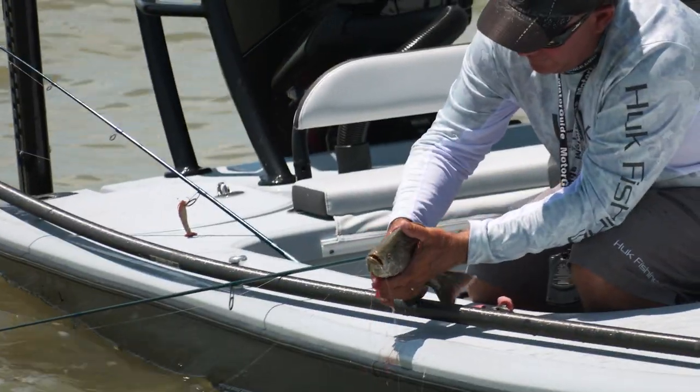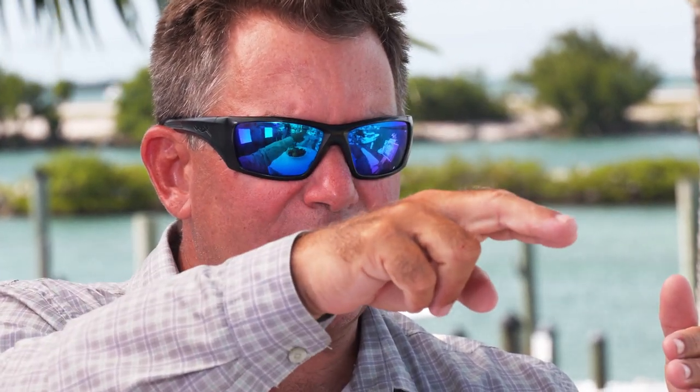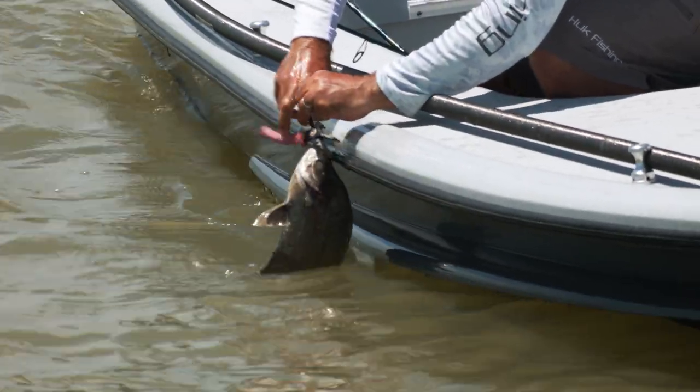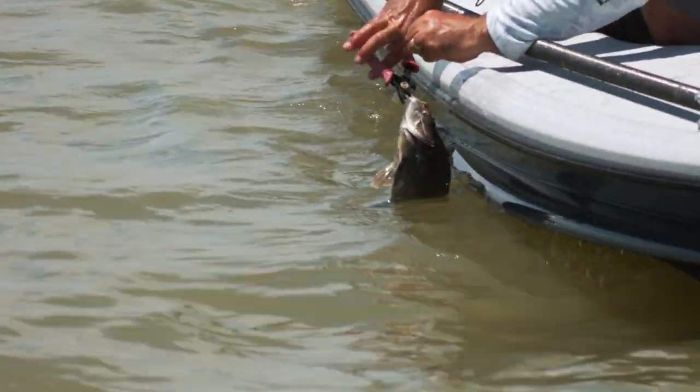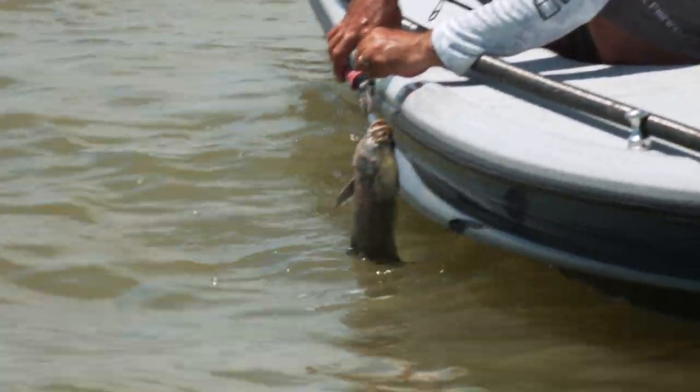You just have to be careful it doesn't sink too fast, because the real key is you can't see anything under a foot with that dirty water. So when that fish is up on the surface, you've got to be able to throw your bait out there, keep your bait high enough to where you see it and make your bait end up an inch off his nose. Right. And if it was perfect, they'd eat it. And if it wasn't, they wouldn't. Did I let them eat it long enough this time, Tom? I think that one went down far enough.